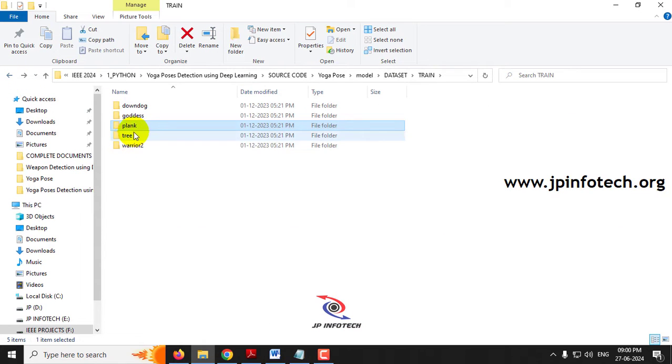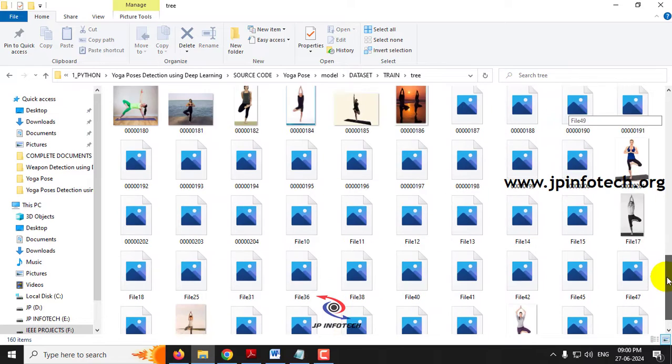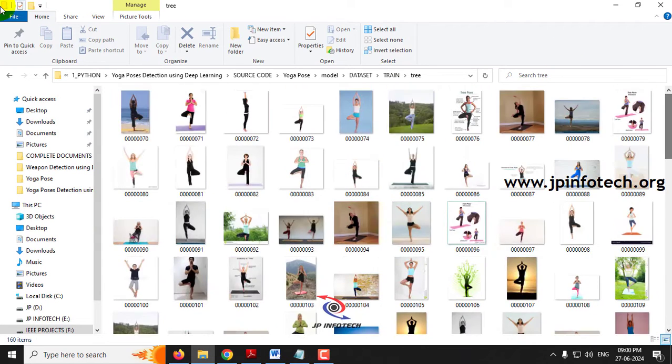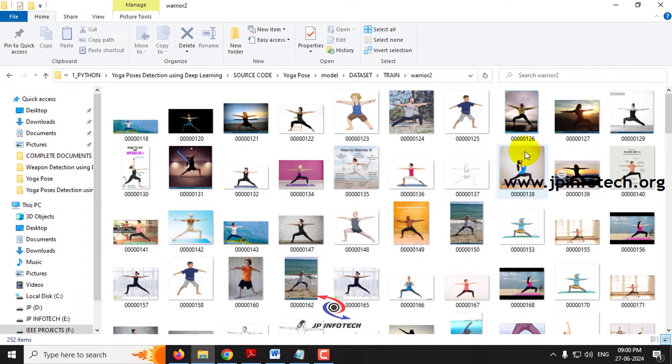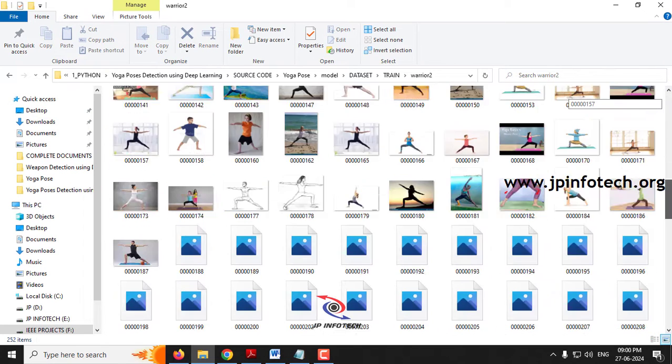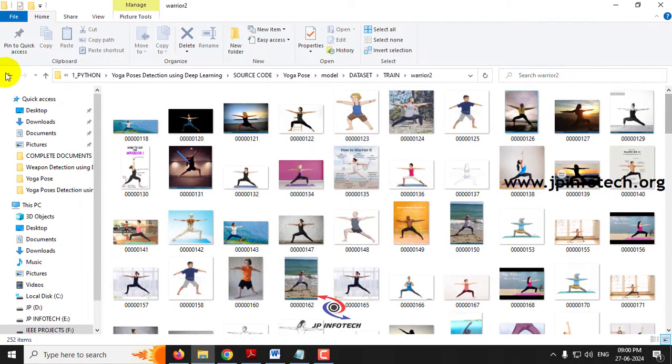Next is the tree yoga pose, with around 160 images in the train part, and the final one is warrior 2, which has around 252 images.